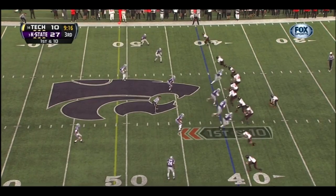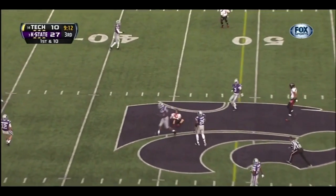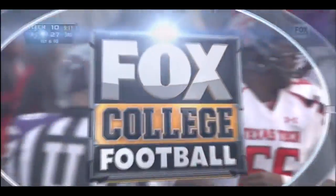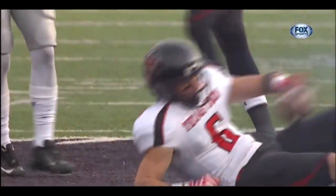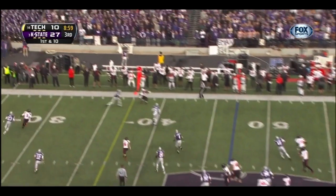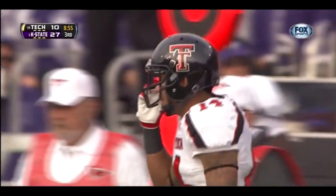We're so happy to have Bakari Rambo back. Missed the first 4 games of the season due to suspension. Doege to Suzalik as he finds a soft spot. Beautiful catch. And a very nice job of handling the snap. Sometimes you have to be a shortstop back there playing quarterback. Fields the low one, keeps his poise, and fires downfield. Doege to the sideline. Caught by Darren Moore. Darren Moore on the reception.